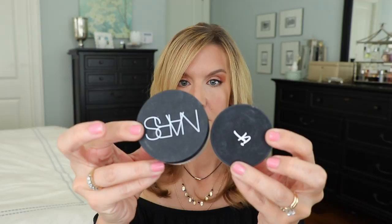I have four powders that didn't pass my criteria and I never really reach for them. The first is the IT Bye Bye Pores, then the NARS Translucent Crystal Light Reflecting Setting Powder, and both the Tarte Smooth Operator powders — loose and pressed. I find all of these to be decent powders but they absolutely fail on the flashback portion of my criteria. When there are such good powders out there that don't give me flashback and perform as well or better, I'm going to reach for those instead.